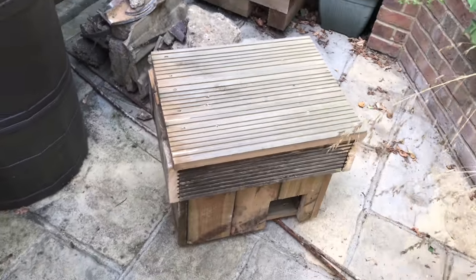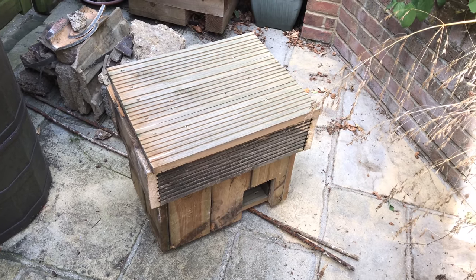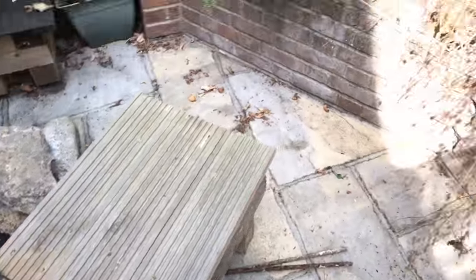And there you have it, an hour and a half to make that. Like I say, not pretty, but very functional. So you've got decking. Even if you buy some on eBay, you could make one of those.